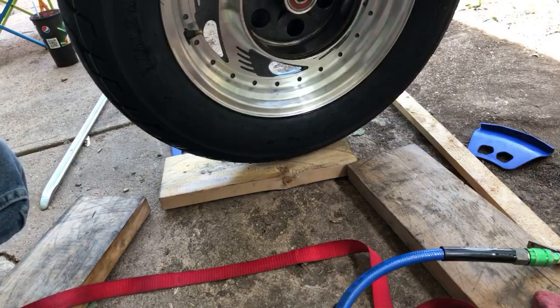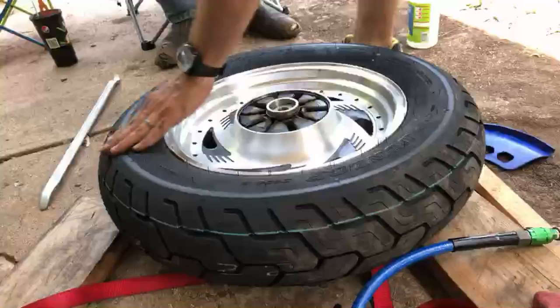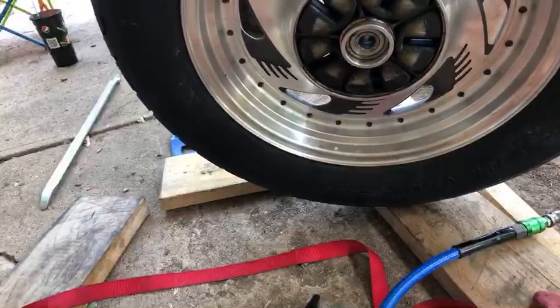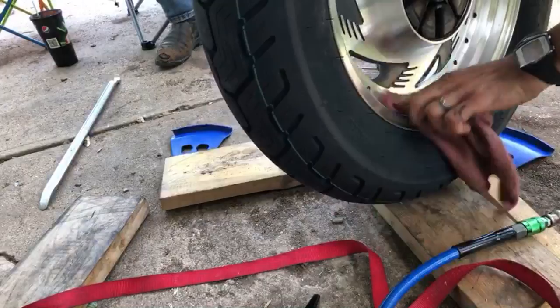Close enough. Now we got to the max. I always read that it said to put it at... Run both tires at 40. And then I was checking again the other day and it said 29 on the front and 33 on the rear. And I'm like, since when? Now thinking about it, I wonder if that was my old bike I was thinking of, my KZ. You still have a decal on your bike that tells you? Yeah, and that's the thing. I've read it, and I swore it said 40, front and rear, but it doesn't. I don't know what mine is. Yeah. Get this cleaned off a little bit.